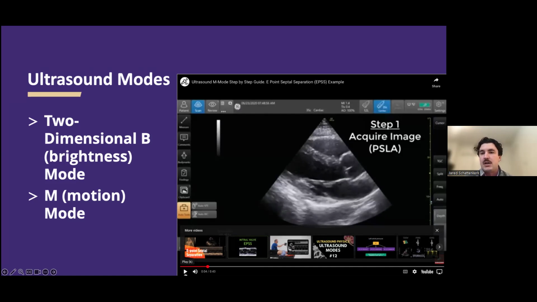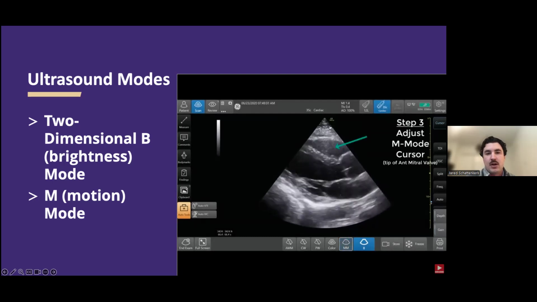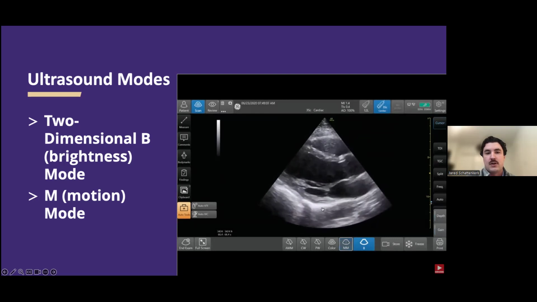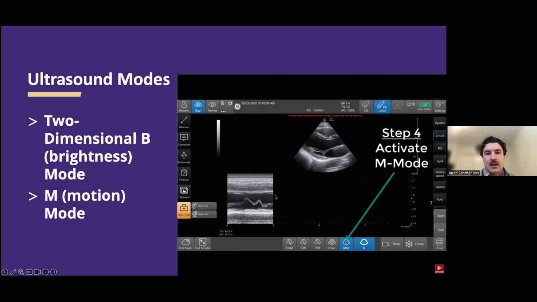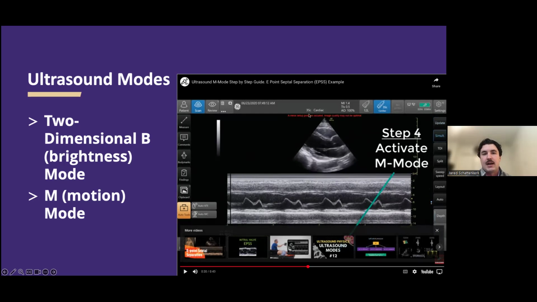What this allows us to do is get a time motion display of a specific line of ultrasound over time. This is a brief video that shows that you can essentially just hit M mode. You place a line where you want to see those structures over time, and then you activate it, and it essentially shows you a graph of those structures over time. This is looking at the anterior mitral valve leaflet, which we'll talk about towards the end of the talk. But you can see this line here is just the movement of that mitral valve leaflet over the period of time. So that's M mode, just so when we talk about that, you're aware.